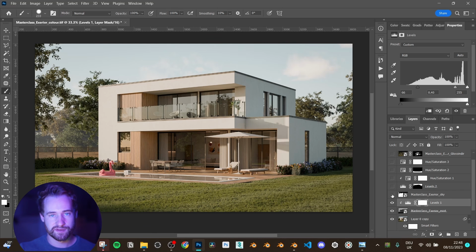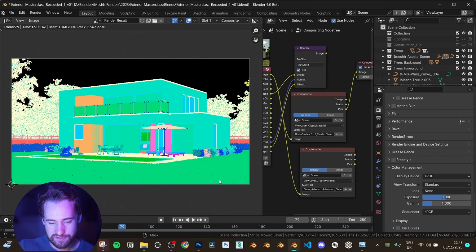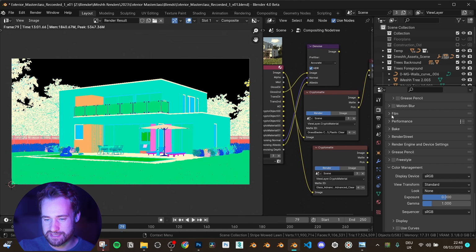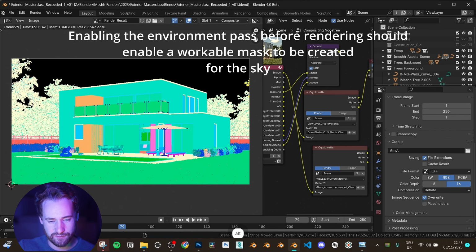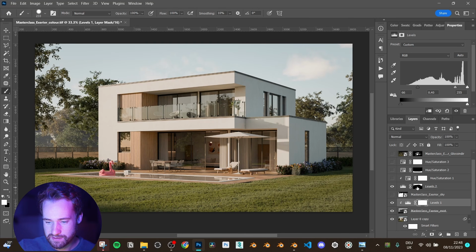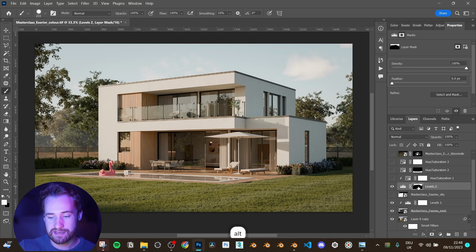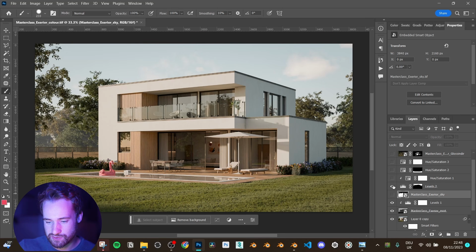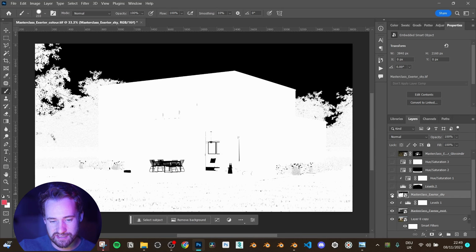Right then, so after all the calibration and everything, I felt like the sky was too dark. So I made a mask for the sky using the crypto matte. I think I basically just selected everything, and then what was left was going to be the sky. I don't know if it's possible to select the sky, because what I was meant to have done was probably save out another pass for the alpha, but that didn't happen. So anyway, I ended up with a mask for the sky. So let's have a look at this. That's how it looked. And I added that in. So if you wanted to add a mask to a certain adjustment layer, so let's do that together now. So let's say that this is the mask that I want.